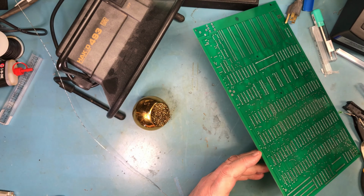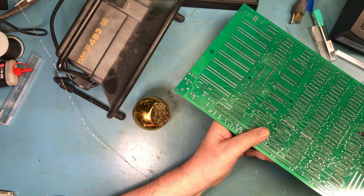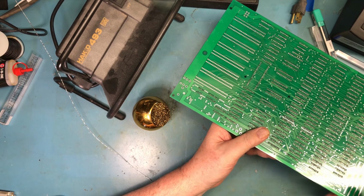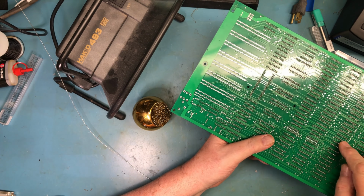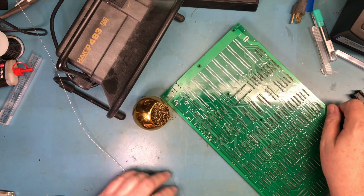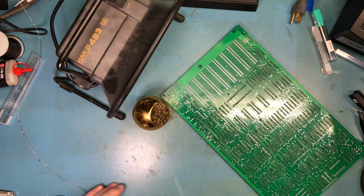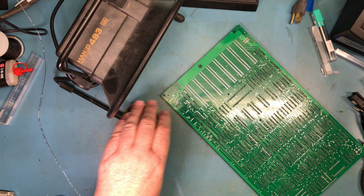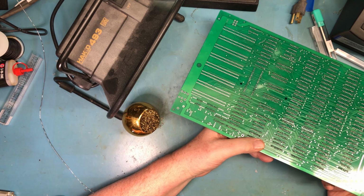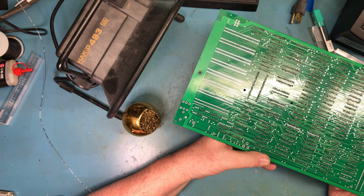Overall, I've got a pretty consistent set of solder joints, but that's just more years of practice than anything else. If you remember back and watch the videos on the big board project, there's a missed one. Even though I tend to count these in my head as I'm soldering, they go down the sides, I'll count 1, 2, 3, 4, 5, 6, 7 as I solder, and then the other side 1 through 7 on a 16 pin socket because I've already soldered the corners. It's still quite possible to miss pins because my mind does wander away from the soldering. That becomes a fully muscle memory thing at times, when really I should be paying attention.